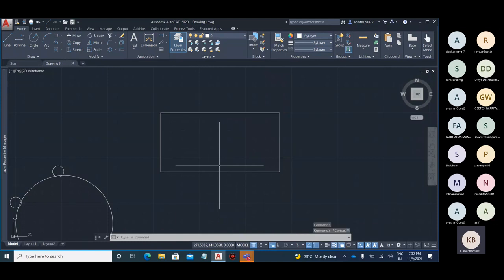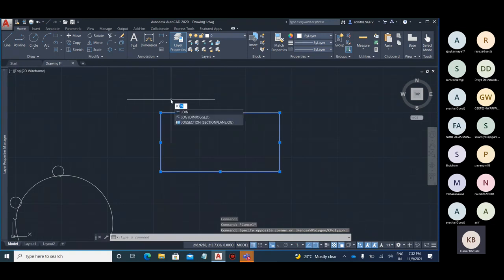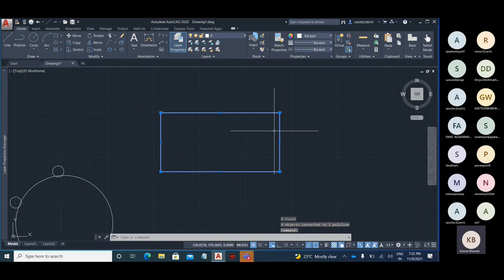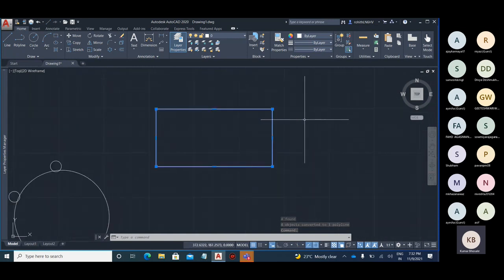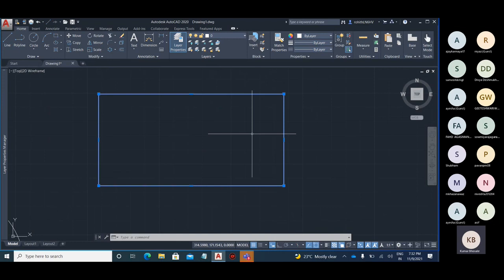Now opposite to the explode command, we have the join command. So you can see over here, those are now individual objects. Okay, each line is an individual object or entity. Now I can join this as a single object. So you have to select all of this and give join, and you can see this has now become a single entity object. Okay, I hope that is clear.